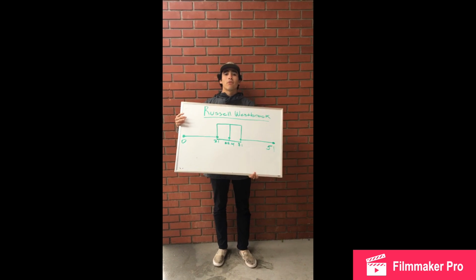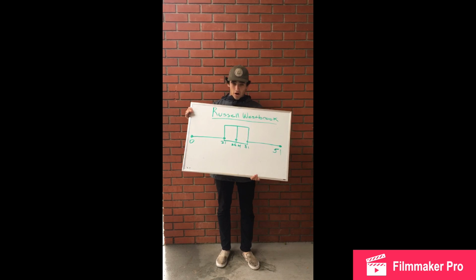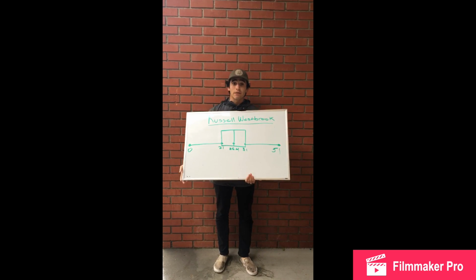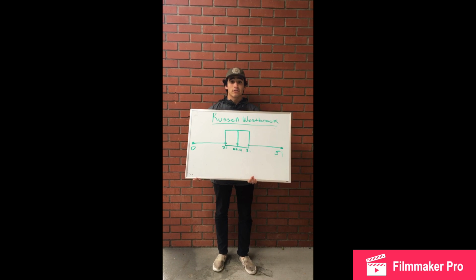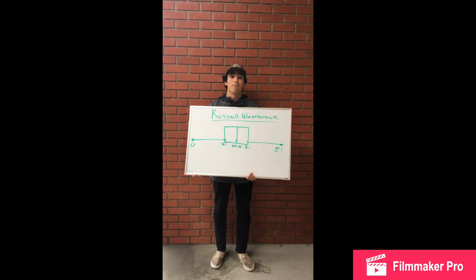From previously looking at LeBron James's box and whisker plot, we look here at Russell Westbrook's. And I know it's very hard to see, but he has a negative skewness because we look thoroughly through our data points, and there are more numbers that are less than the mean than there are numbers that are more than the mean.